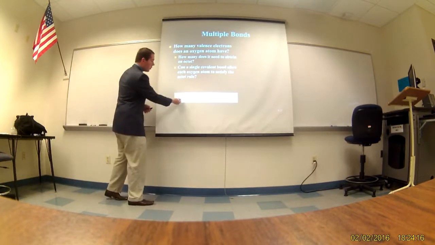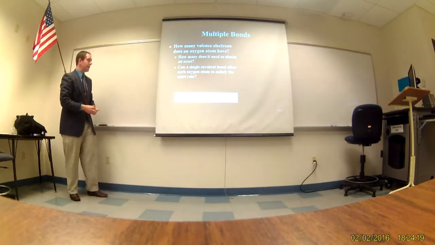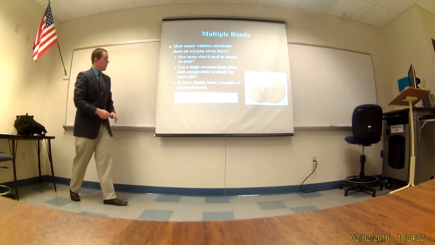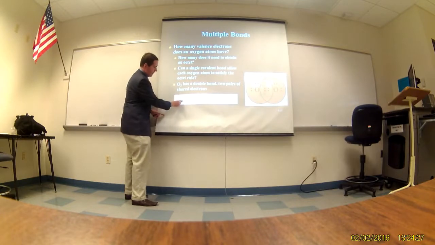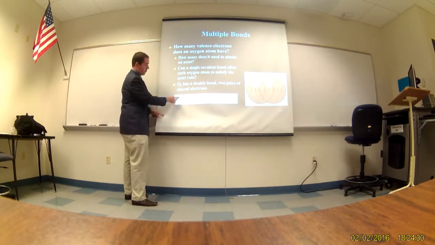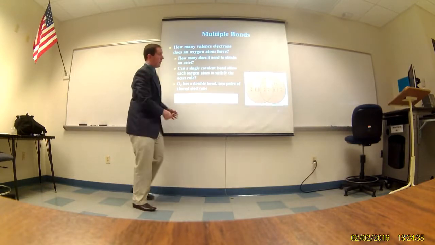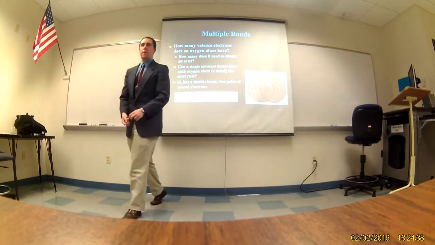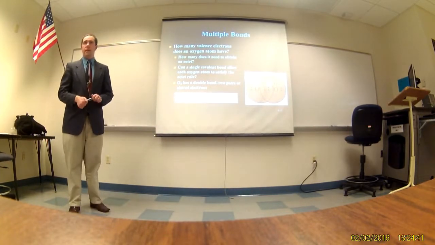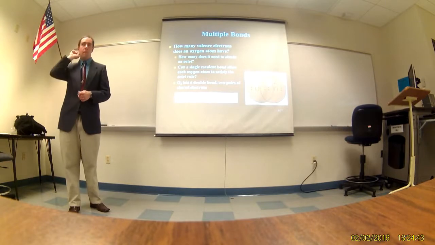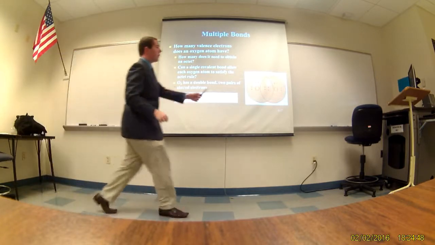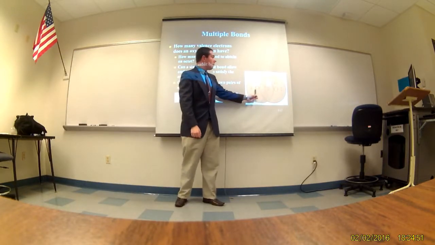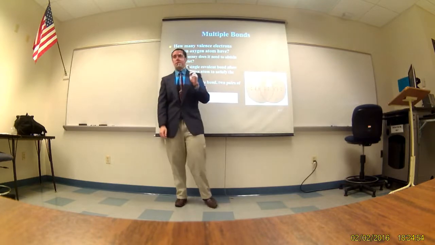We can put multiple pairs of electrons between oxygens. So basically what we do is take this pair and stick it in there. Now this one has 1, 2, 3, 4, 5, 6, 7, 8. This one has 4, 5, 6, 7, 8. We end up with that. Technically the 4 electrons in the middle each contain 2, so here we have 2 pairs, but both oxygens claim all 4.